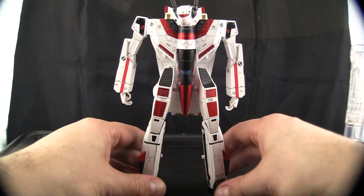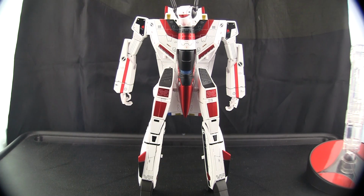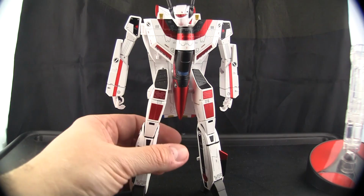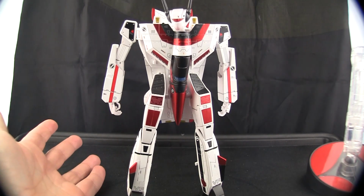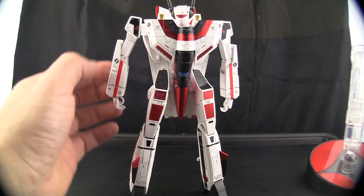But if you have any other Valkyries, there's no surprises here, especially obviously if you have kids concept ones. But if you have the Yamato ones, I don't have the Bandai ones, unfortunately, so I don't know how they compare to that. But what I do know is that this is very similar to Yamato. As a matter of fact, I transformed this without any instructions, which I'll do in a little bit. But the figure itself is really nice.